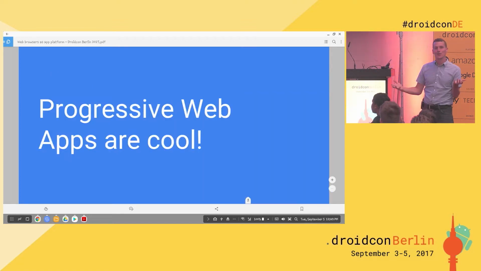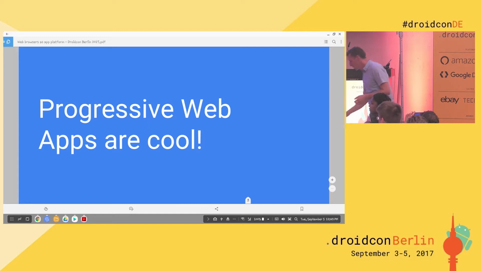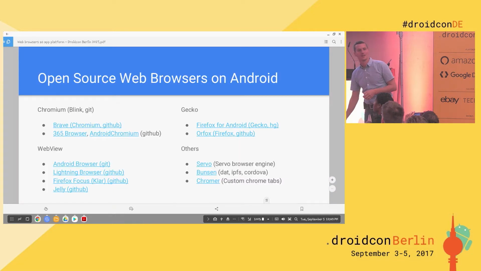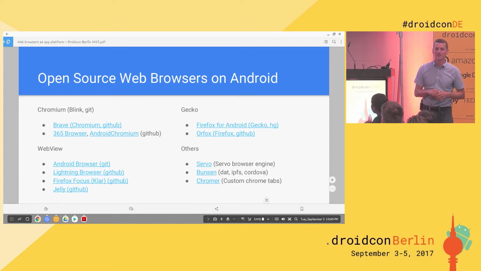So now, hopefully you think progressive web apps are cool. They're good things, and maybe the future for many apps that maybe don't need a native app. But we are still Android developers, so what shall we do now? Really, what I said, we need to look at browsers where we can add some code, where we can do all the hard stuff for the user to make good user experience for progressive web apps.